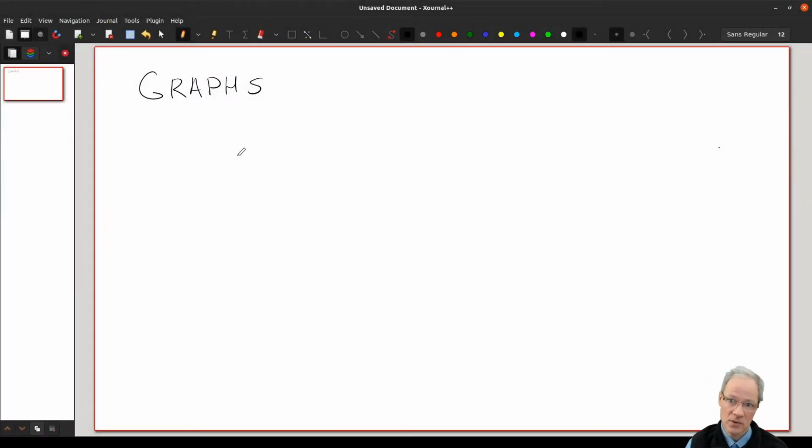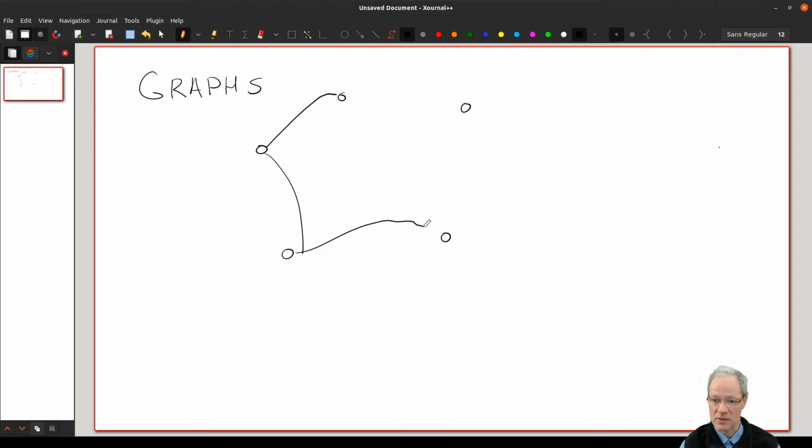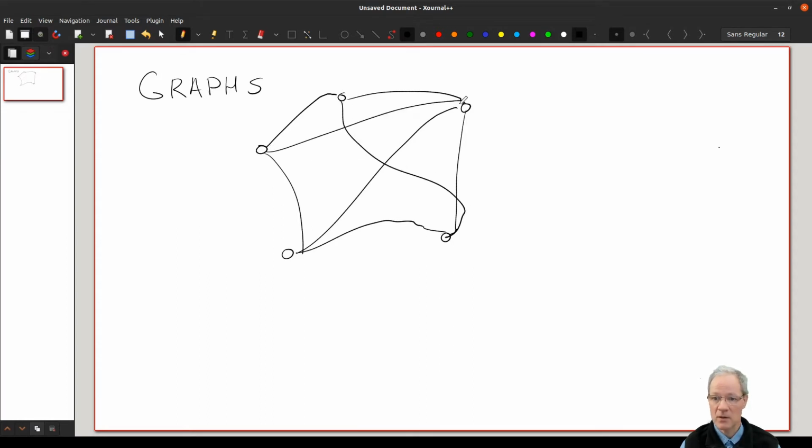So graph is a concept used often in math. There's a whole graph theory around them. But essentially what it is, it's a way to represent information. So we may have vertices, so you can think about them as nodes, and we may have edges, so you can think about them as links between those vertices. All right? And the actual representation of what they are representing really depends on the context.